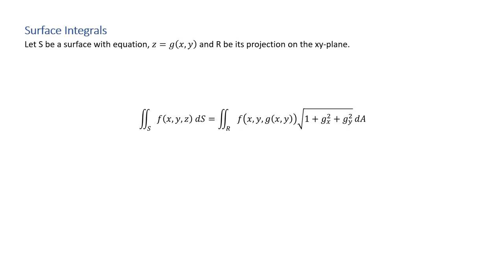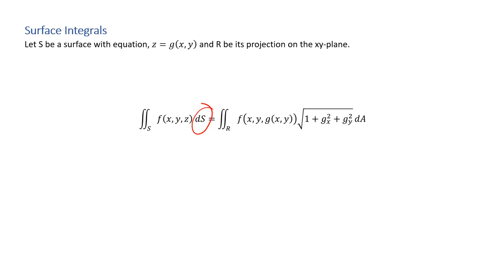All right, what I really want to focus on, though, finally, let's talk about surface integrals. So we're going to talk about computing surface integrals. Basically, the first type of integral we're going to talk about is where we have a function of 3 variables, and we are now integrating it over a surface.